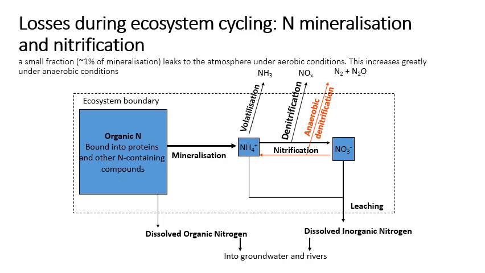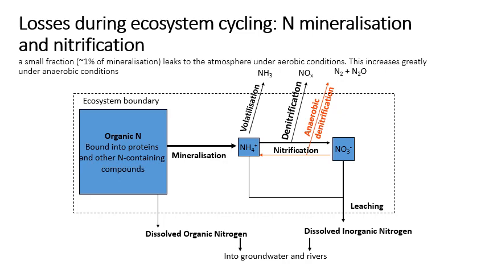There's no way for nitrogen to be cycled more tightly in ecosystems because you have these processes of volatilization and denitrification. Basically, ammonium is an ion in solution in the soil, but ammonium can transform into a gas, which is called ammonia, and get lost to the atmosphere. So this is called volatilization, and then the ammonia gas goes up to the atmosphere and it's no longer available in the ecosystem.